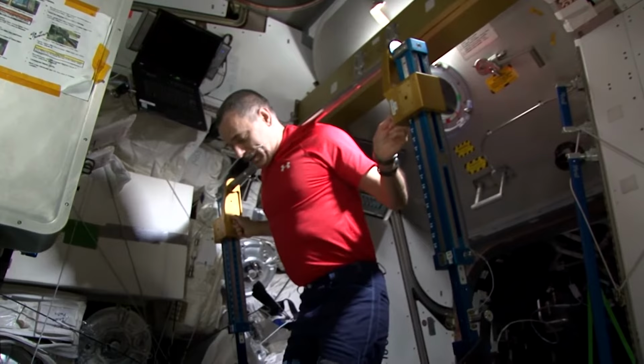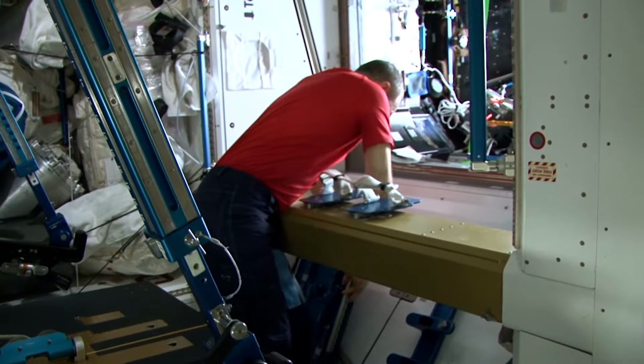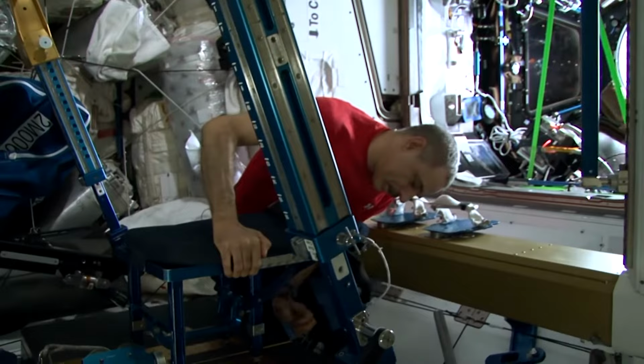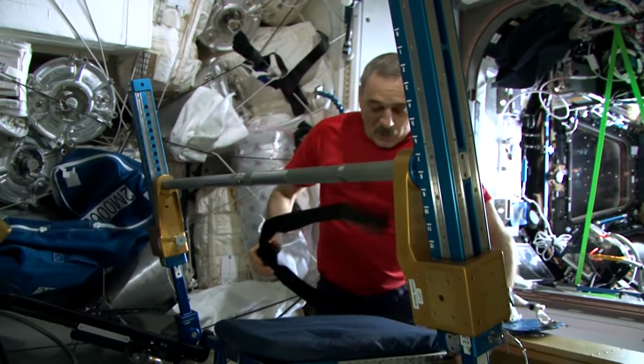The next exercise needs other types of equipment. We remove this thing after the heel race and put this little bench that we will need to do some push-ups. It's just like this. And we again need to fix it in the same holes. We put the barbell a little bit lower. I will set the weight needed, and we can start this exercise, which is going to be next.